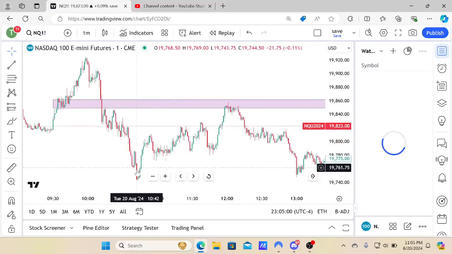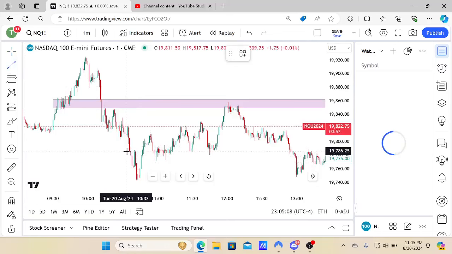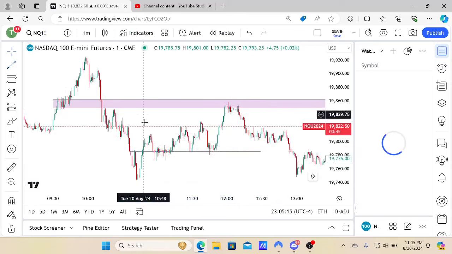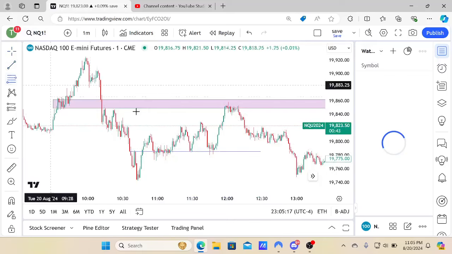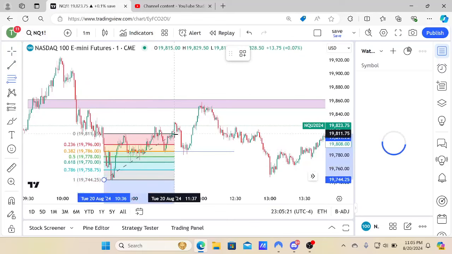Last series of down close candles. What do we call that? Your bullish order block. Look, 1, 2, a series of down close candles, dipping down into that liquidity. Right there, see that? You get your fair value gap in there as well. Take your Fibonacci from low to high. Voila, you got a discount.